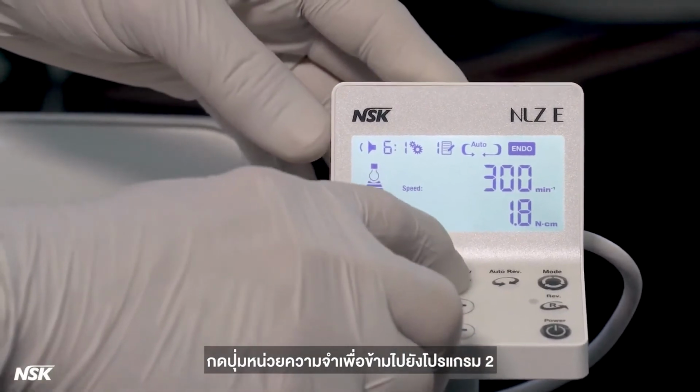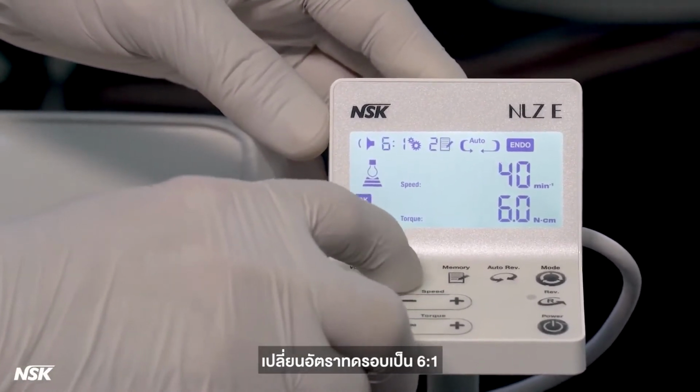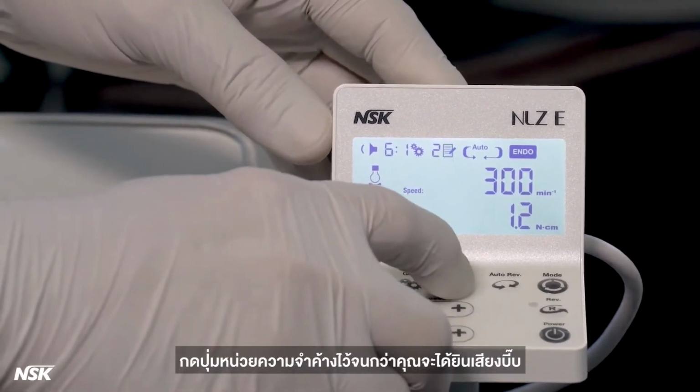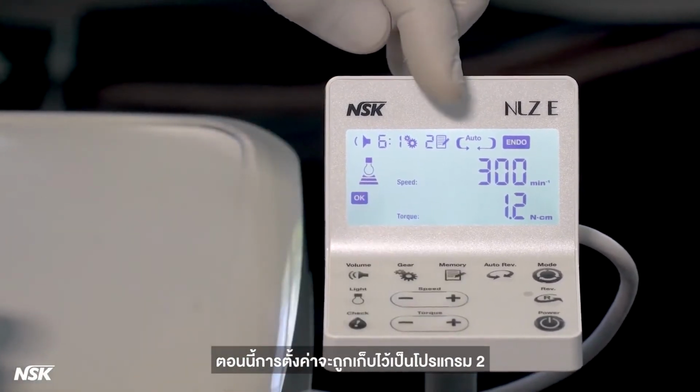Press the memory button to jump to program number 2. Change the gear ratio to 6-to-1. Dial the speed to 300 RPM. Dial the torque to 1.2 Newton centimeters. Press and hold the memory button until you hear a beep. Now the setting is stored as program number 2.